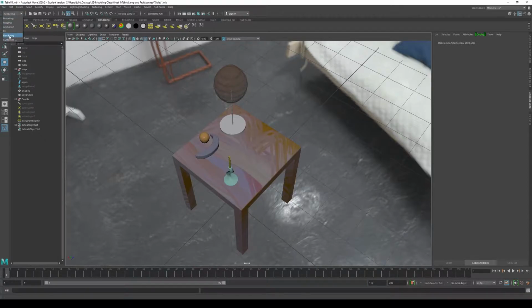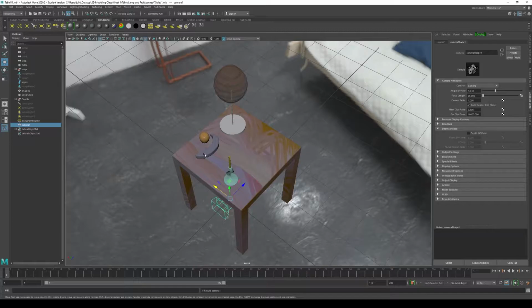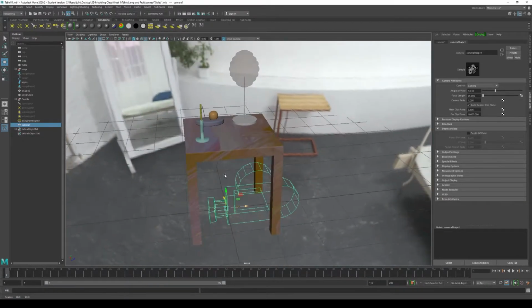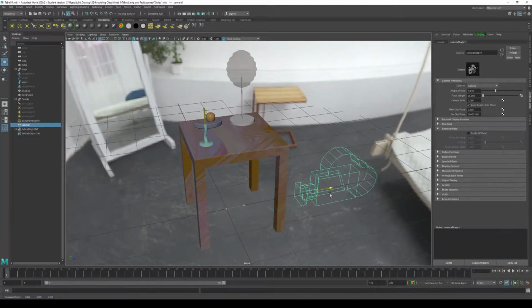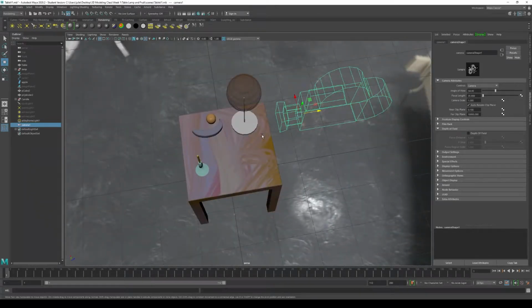Make sure you are under your rendering submenu and then go to Create, Cameras, and you'll see in this drop down there's several types of cameras, but we're going to focus on the first one. So select Camera, and now you'll see that we have a camera in our scene. You can move this camera around and it would be placing it in the spot where you want to take your photograph or your render.